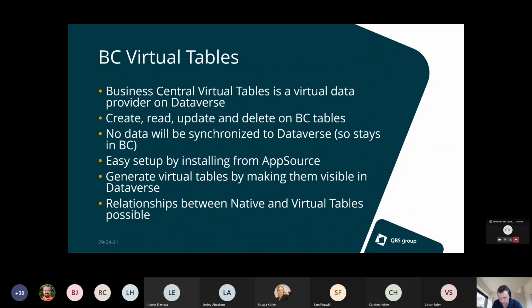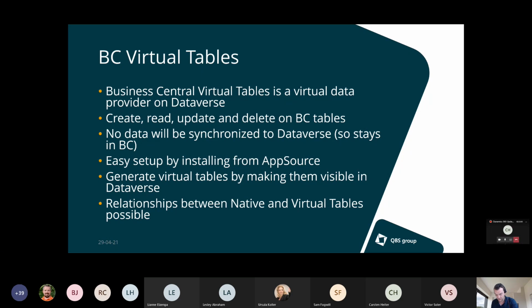And because it's virtual, no data will be synchronized to Dataverse, so it stays in Business Central. It's very easy to set up by installing the app from AppSource, and then you're able to generate those virtual tables in Dataverse. And also, good to know, you're able to create relationships between native tables and virtual tables.